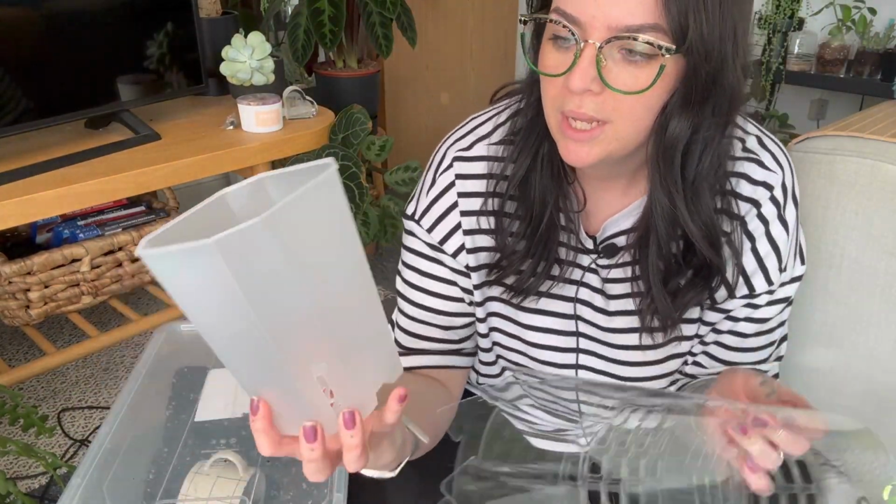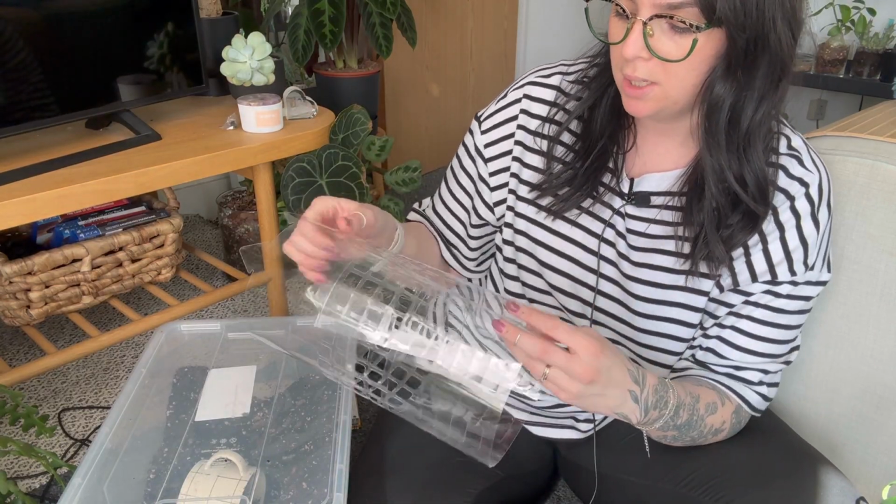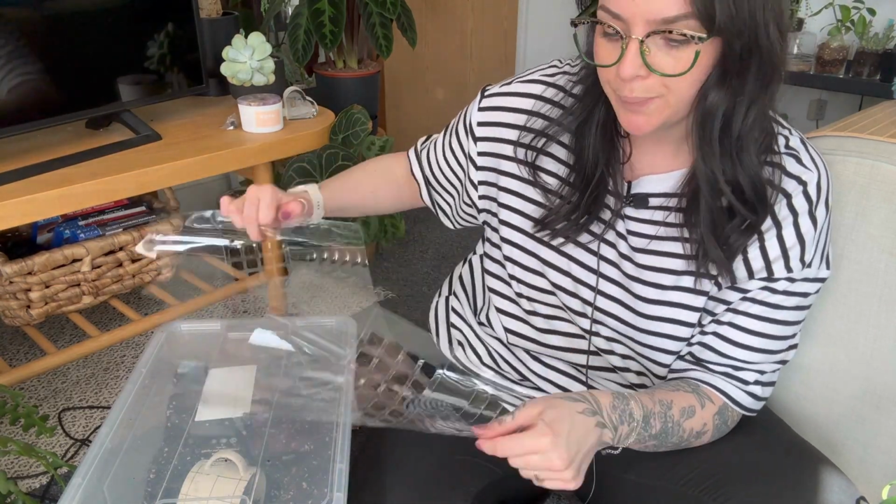So the pot I'm going to put it into is one of these aroid tower pots that I finally got. Haven't ever used them before. And then I've got one of my poles that I'm going to make up now.